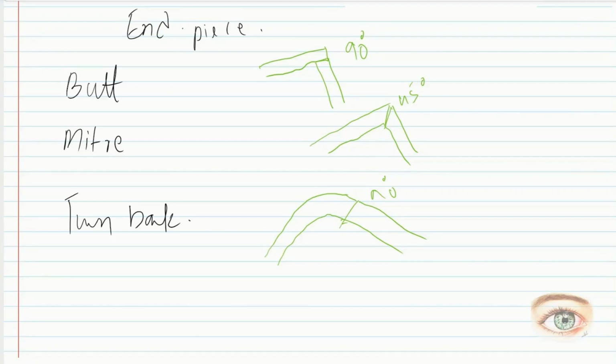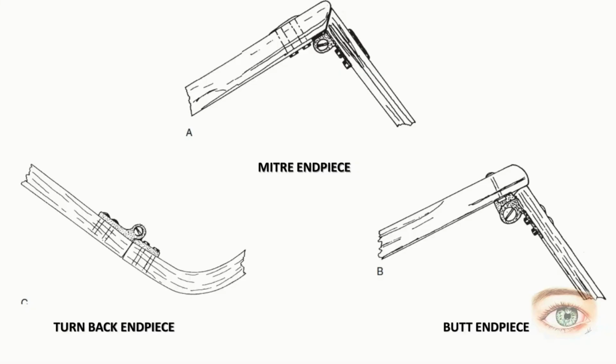And between this frame front and the temple, we have these hinges, which are hooked on the temple and the frame front. So in this picture, you can see different types of end pieces. The first one, mitre, shows a 45-degree angle. The butt end piece, the most common one, makes a 90-degree angle. And in the turn back piece, you can see that the end piece first bends and then attaches to the butt of the shaft at a 90-degree angle. Notice the type of hinges in this type of end piece is different.